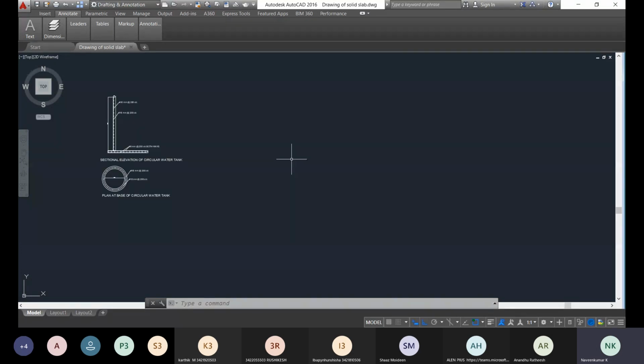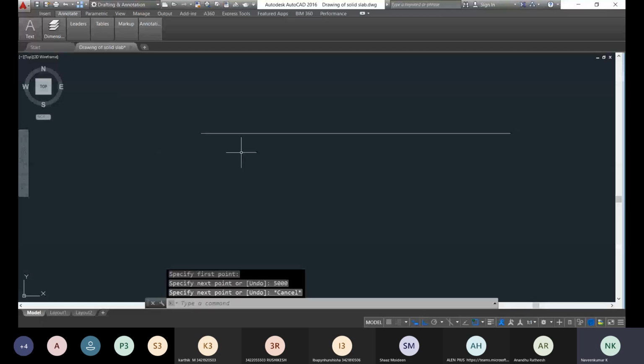So for that, line command, L enter. Okay, so line, L enter. Okay, so along the first direction, 5000 millimeters, you just click this way and maximize this one. Okay, so 5000. Okay, so along the breadthwise the dimension is 4000.